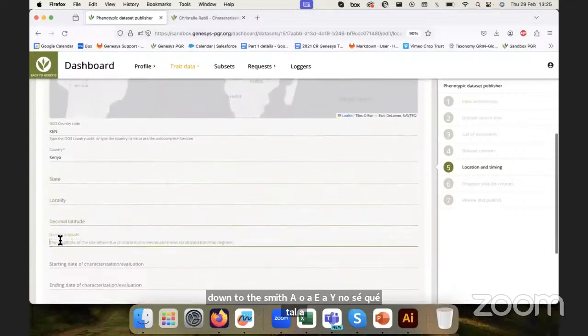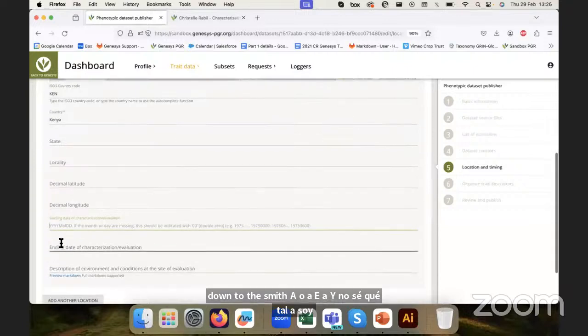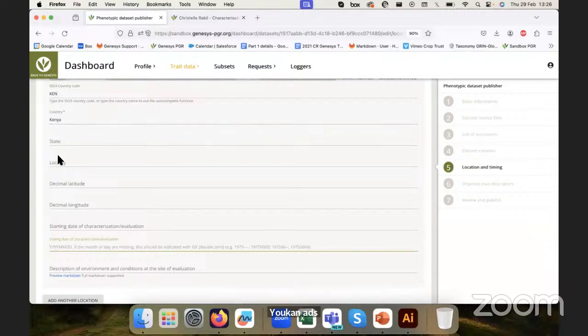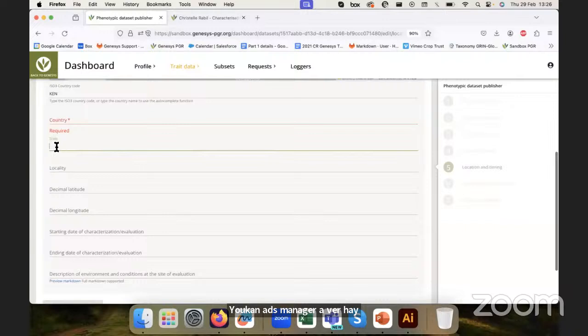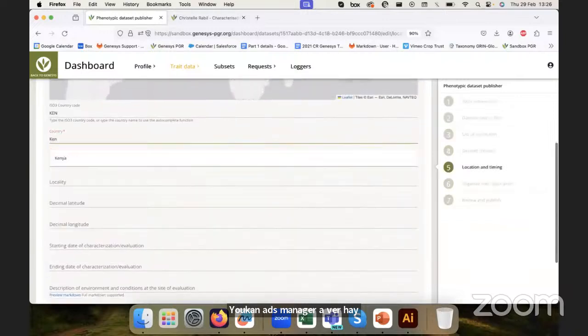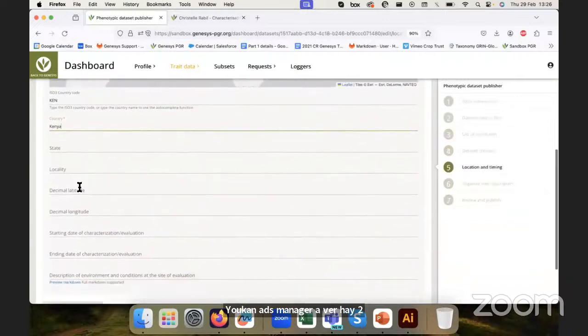So you can add as much information as you have available. You might not have the locality, you might not have the decimal longitude and latitude, maybe you only have the state. So you add as much information as you have.